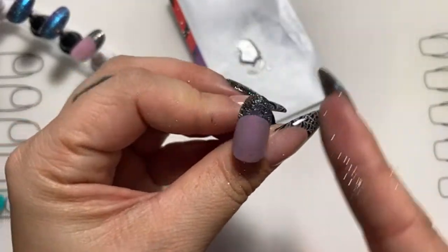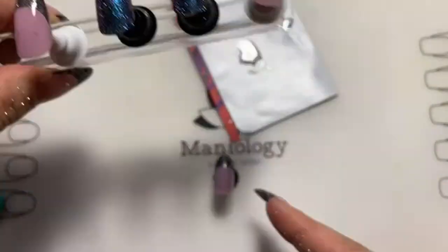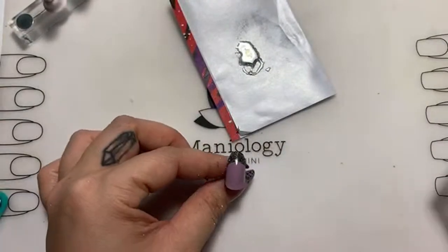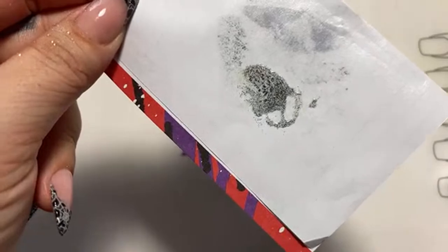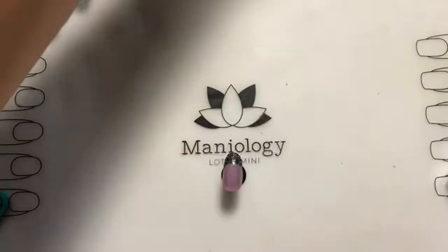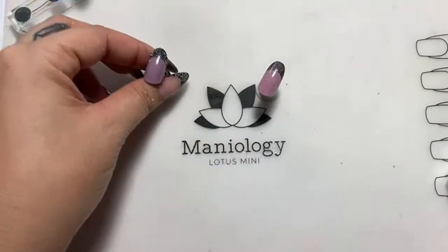So basically the exact same process we did for this base, you can do that for the nails. So it's up to you how sparkly you want to make it. I showed you this way because it can be a little bit easier and not as sparkly, but if you want to go full shimmer, then go right ahead. I think this is team full shimmer.